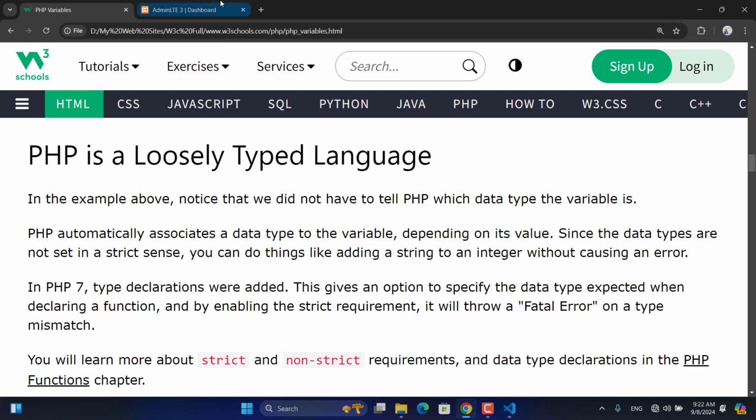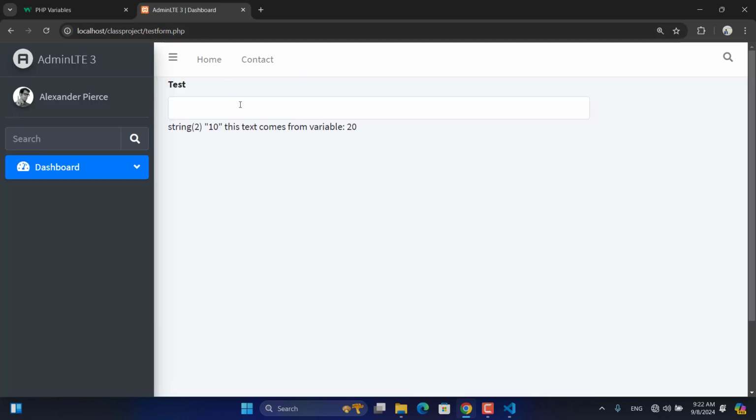Let's see the data type for my var. My var is a string data type with a value of 10 inside. But here the calculation has been done: 10 plus 10 is 20. But this says my var is a string.